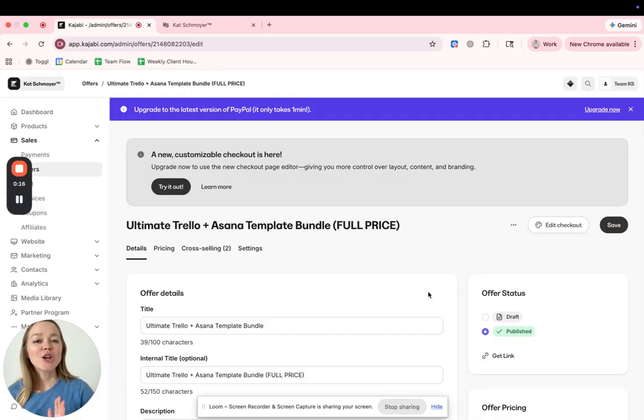they're optimized. So I do want to start out by saying that Kajabi often rolls out different updates to the way that checkouts look. So what you're looking at, my checkout, might look a little bit different than the current version that you have, but all of these tips still apply.